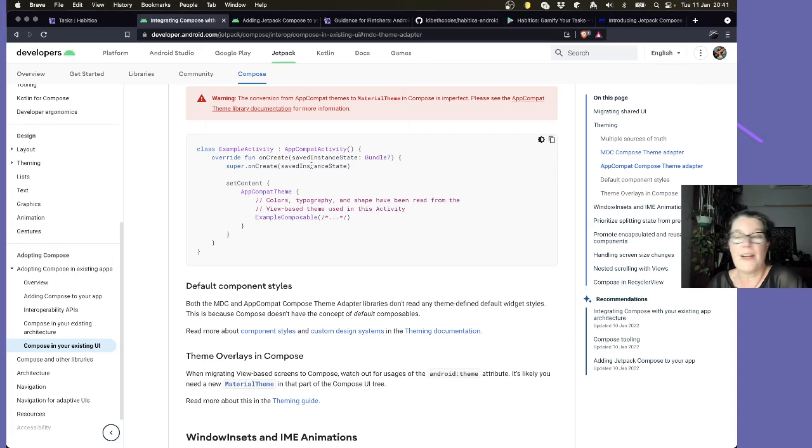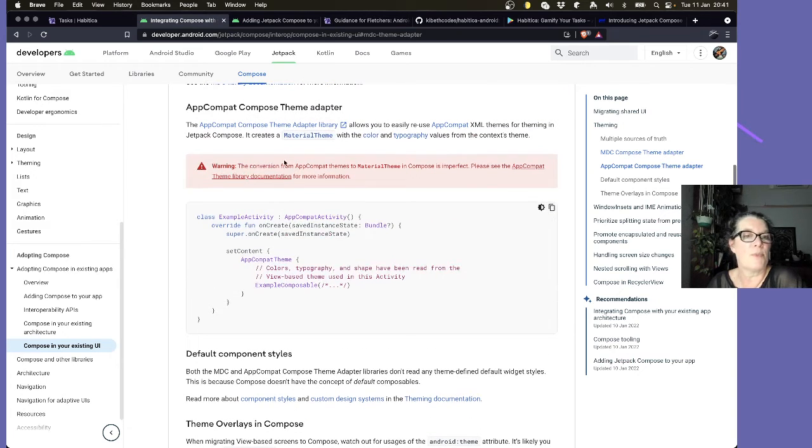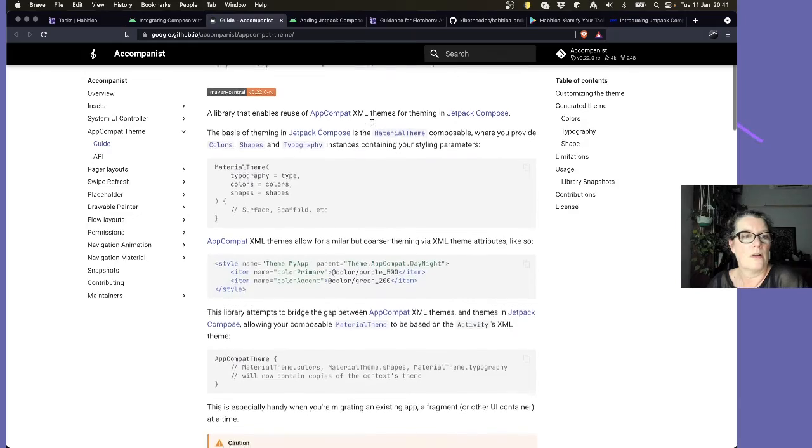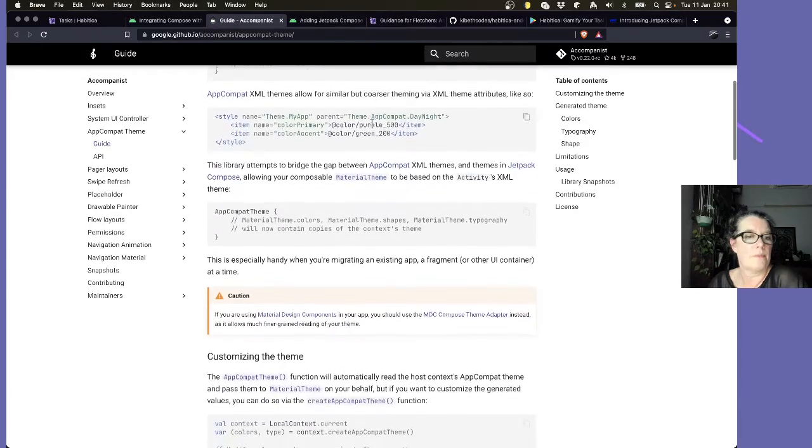Okay, so now we're in uncharted territory that I haven't actually prepared, but we can just see how far I get. Maybe it's going to be as easy as just using this theme adapter.